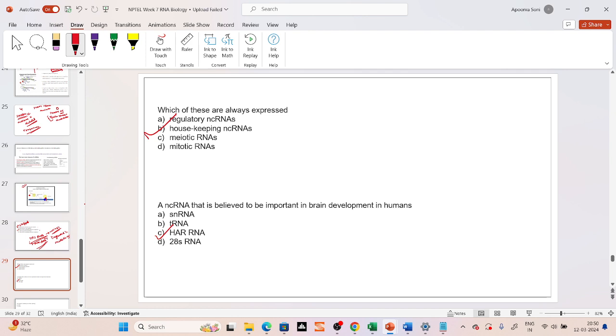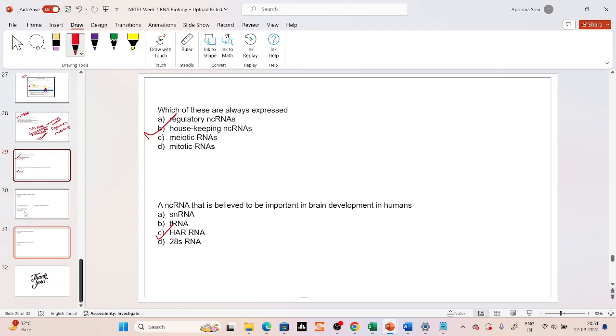There is one example which is given in your class. I think you can just go through it. I have not included that. There is a paper that sir has given you to read, and in that paper there's a description about this HAR-RNA, and there is a little bit of description in the slides also. It is in the sixth lecture, so you can just go through the sixth lecture. Anyways, your other TA will explain this question, hopefully, in her class.